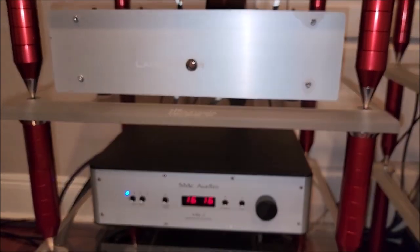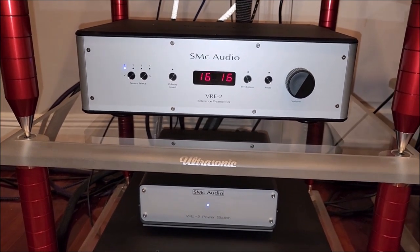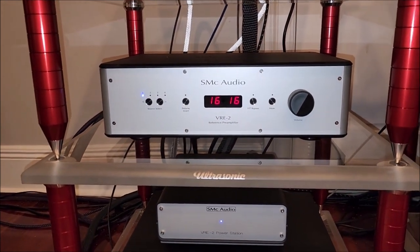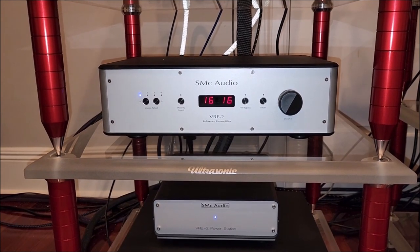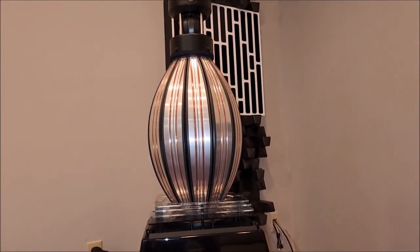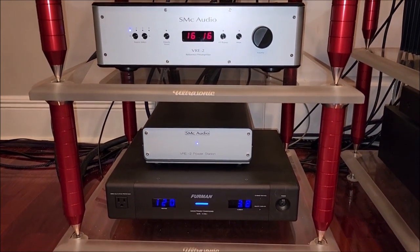A Lampazator — which is what I used to use. This is a new piece: Steve McCormick's VRE2, a custom preamp that Steve built for Doug. Doug was able to choose the faceplate, knobs, and top cover — kind of a sandwich Oreo color to match his silver-black theme. It has a separate power supply, very high end, built to both Steve and Doug's wishes to work with his SMC Audio amps and the MBLs, which require quite a bit of power. In a prior video, even Macintosh 500-watt monos showed their warning signs.